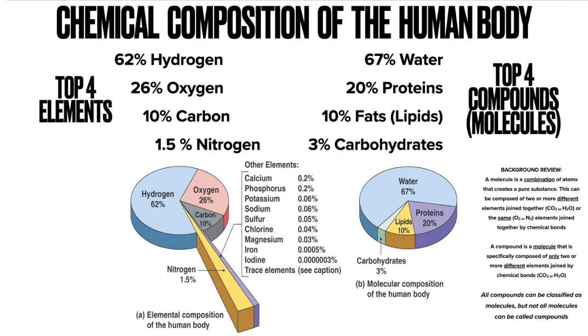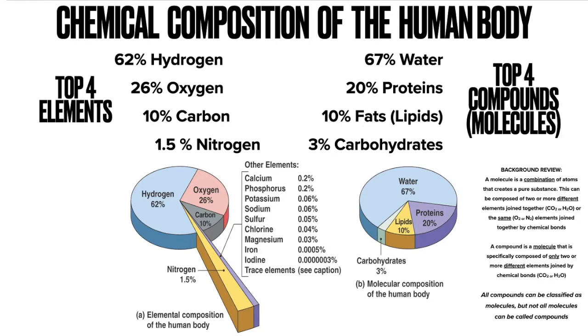Now let's look at the chemical composition of the human body, and we're going to take a look at this in more detail in a couple chapters from now, in which we're going to look at all the elements of the body and what foods we need to eat. Then we're going to look at biochemistry, the breakdown of carbs, proteins, and lipids, and what makes those molecular structures. So we'll look at that in more detail, but this is more of a foundation.